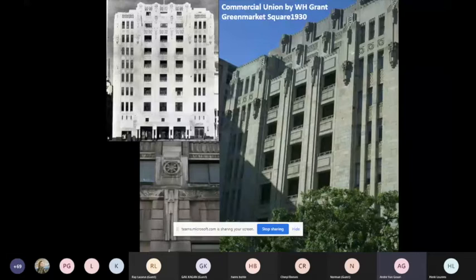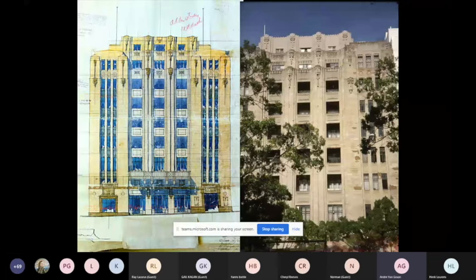The idea here, of course, of adding decoration high up on the building and then focusing very much on the vertical creates a sense of height, and it makes you look up. And because you're looking up, it gives you a sense of it being rather taller than it was. So there you see the original drawings.